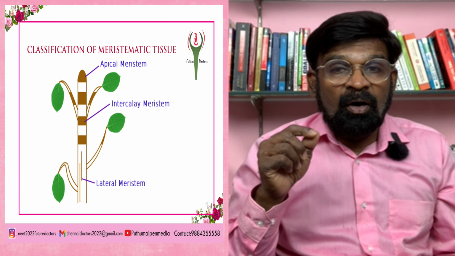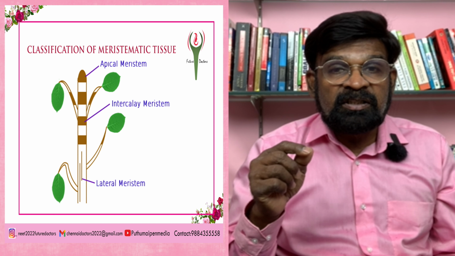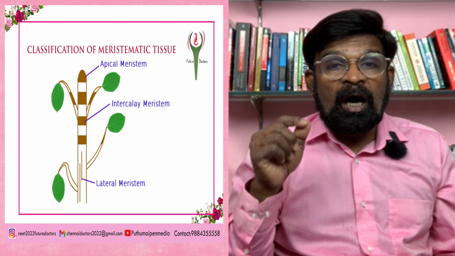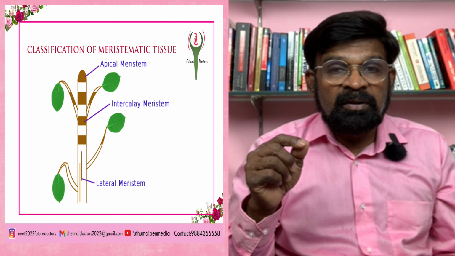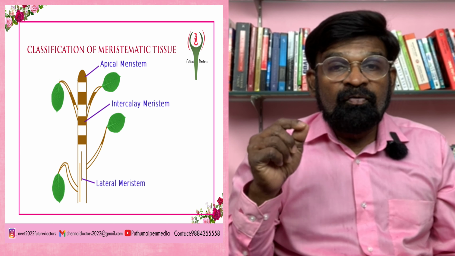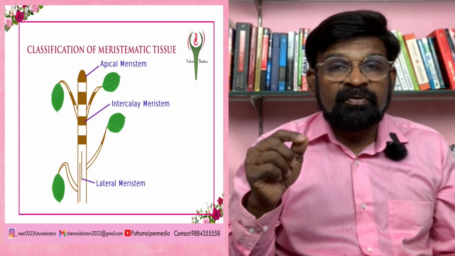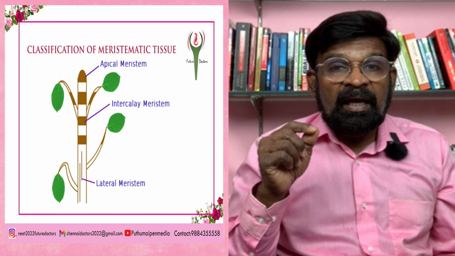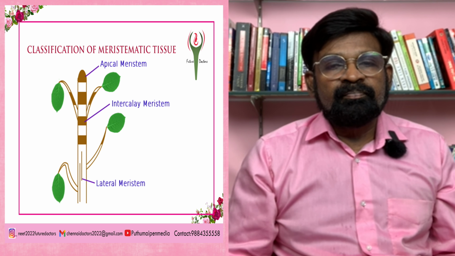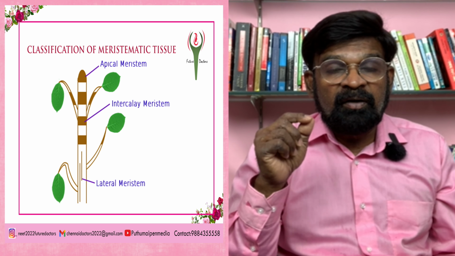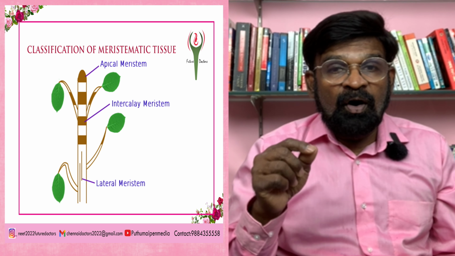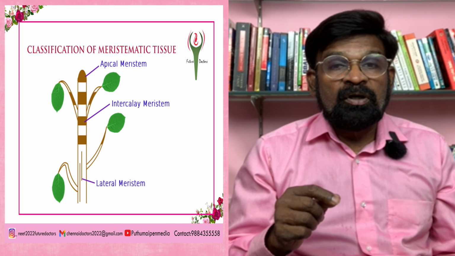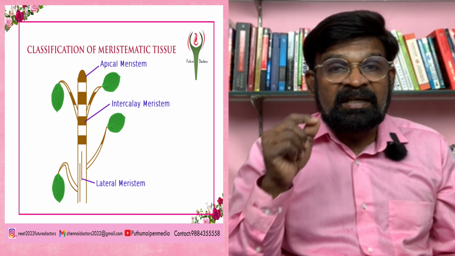The meristems are also classified on the basis of their functions as protoderm. It is the outermost portion of the primary meristem, found at the apex of the stem and roots. It develops into epidermis. Procambium. It develops into primary vascular tissues. It forms the isolated strands of elongated cells very near to the central region.